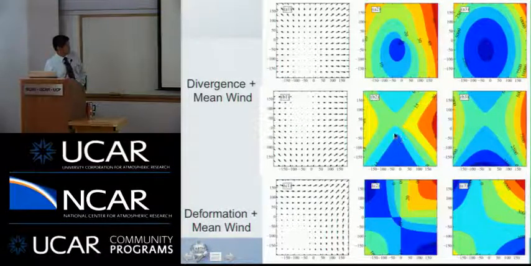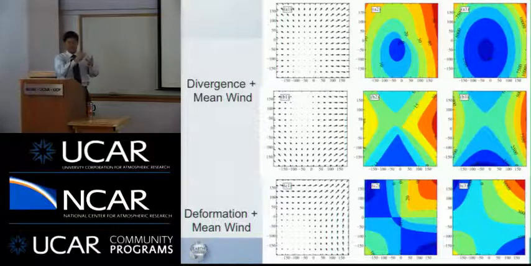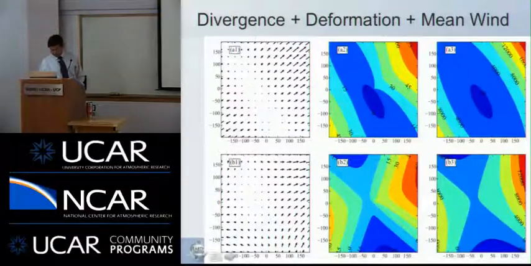In the Doppler velocity framework, the shape becomes much more difficult to recognize, but in the R times VD framework, it's basically a shift of your basic hyperbola shape. This is probably the most complicated case I'll show you. It's a divergence plus deformation plus mean wind. Again, the take-home message is that in the Doppler velocity framework, the shape is distorted, but in the R times VD framework, the shape is conserved. Okay, it involves a rotation plus a translation of the pattern.